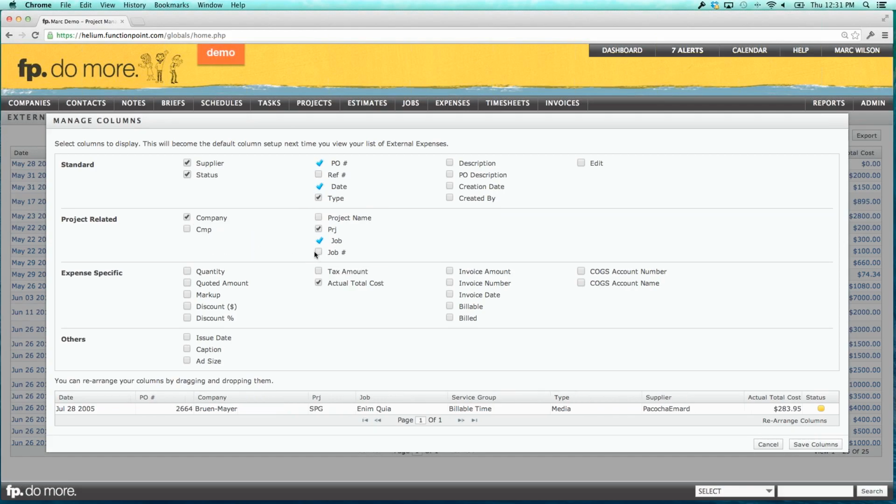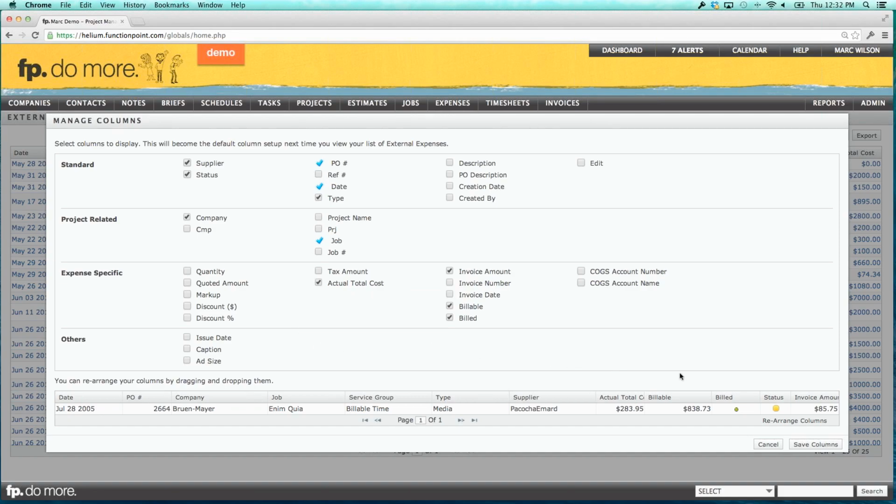Maybe I just need the job name. I don't care about the number. I don't care about the project either. I just want the job. What else do we got here? So let's take a look. Quantity, we don't need the quantity, but I want to know the invoiced amount. Have we invoiced for it? The billable amount, what's the billable value? Whether or not it's been billed, that's going to be determined by these two values, but we'll keep that in there too. And then everything else looks good.